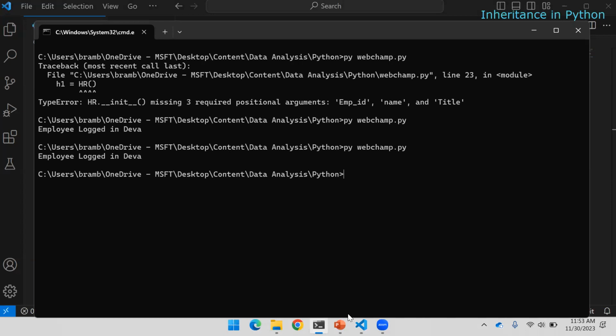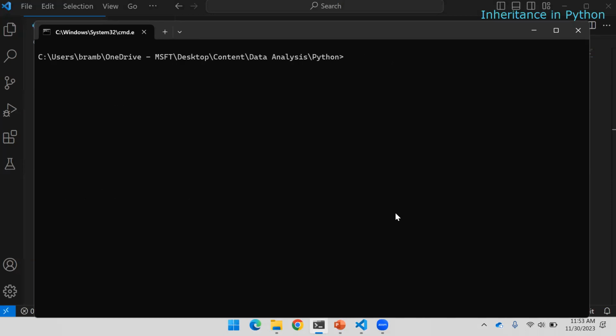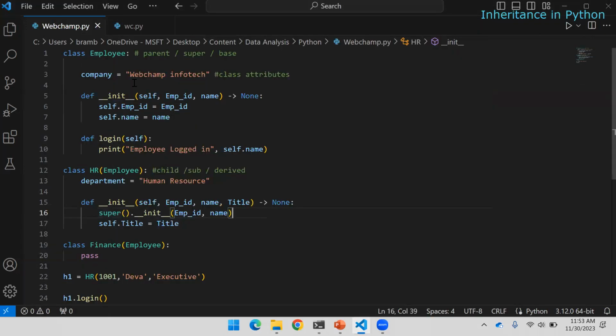And in that case also you can see that it is working, right? So common attributes we can initialize in the parent itself, and then they can be used in the child class. So this is how constructor inheritance works, using the super method.